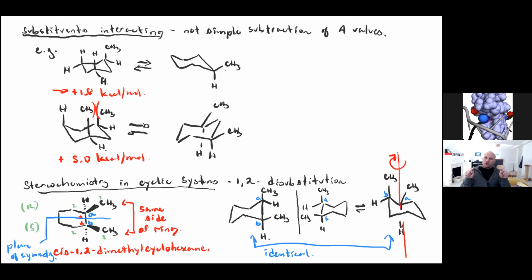conformational isomers are their own sort of category, and up to this point they've been defined as isomers that are interconverted by rotation about a single carbon-carbon bond by facile rotation, an example being staggered and eclipsed ethane. Here we're extending that definition to saying that conformational isomers are those that can be interconverted by a chair flip in the case of cyclohexane, and these chair flips are rapidly occurring at room temperature, and so we need to consider that in the stereochemical analysis, okay?